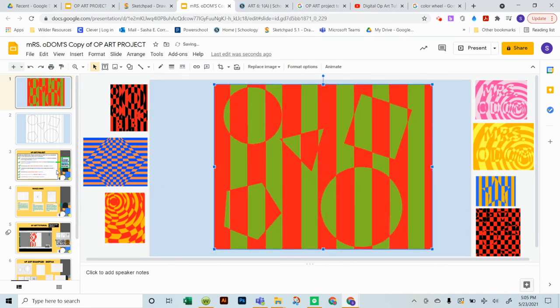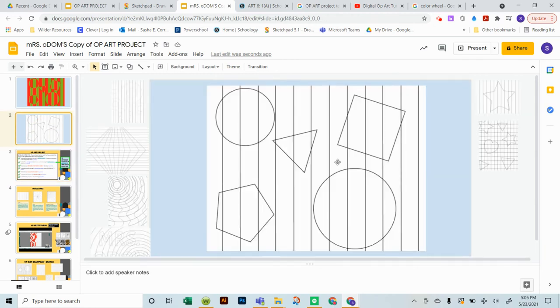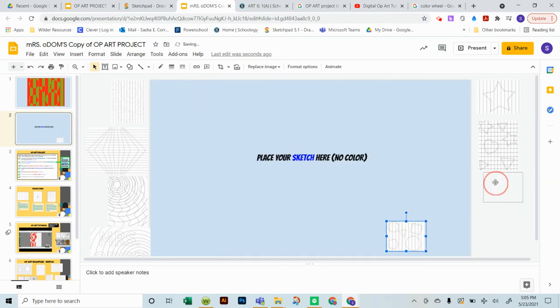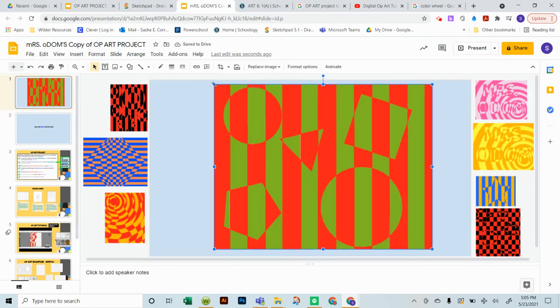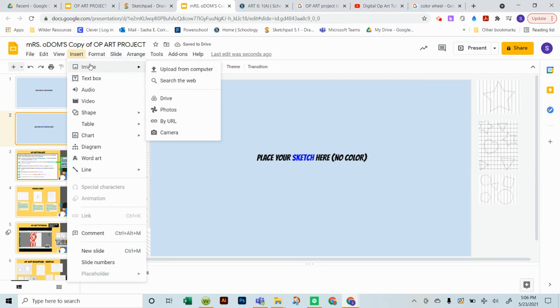All right, I'm going to make sure that my checklist is checked and I've done everything that's on here. Then I'm going to submit. Let's go back and say you did the color, the single shape. All right, so I'm going to move this out of the way for those who did the single shape. I don't need it right now. And I'm just going to do the single shape.